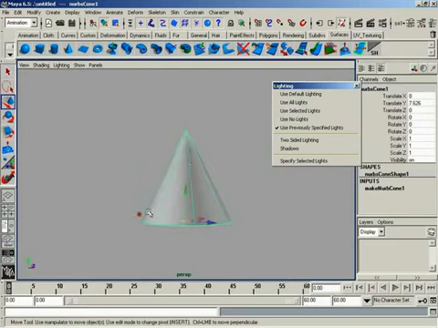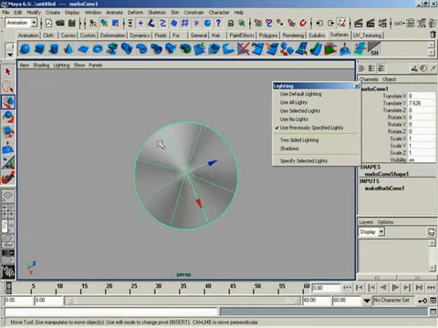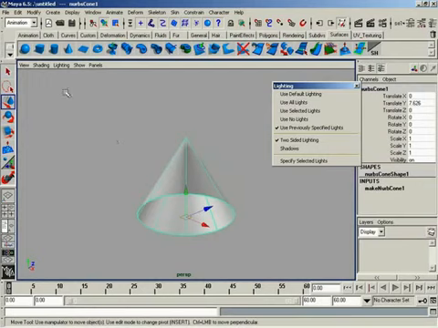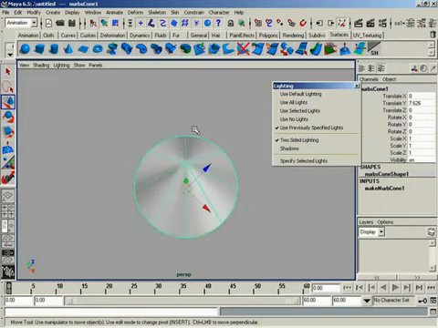The exact same shading we see on the outside, we will get on the inside as long as 2-sided lighting is off. As soon as we turn this on, it's as if the light travels through the object and illuminates the opposite side as well. So basically what you're doing is telling Maya whether or not you want the inside of your objects to receive lighting at all. Down from here we have shadows. This is the last thing I want to show you, and probably one of the coolest things.